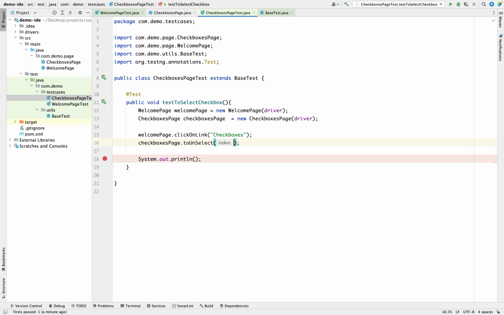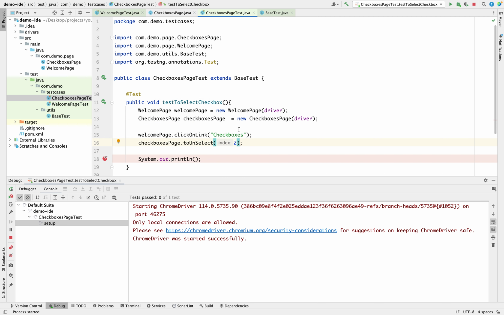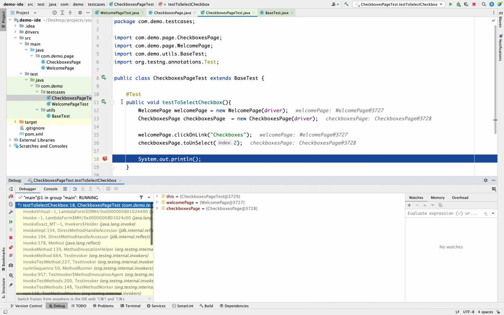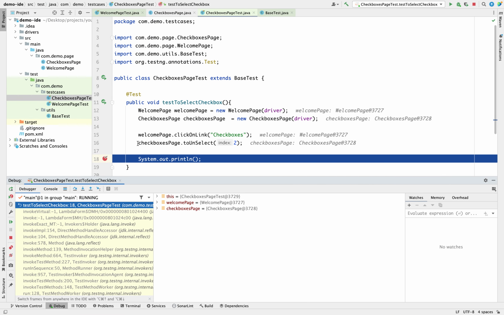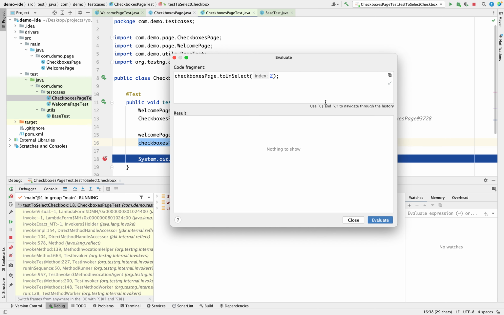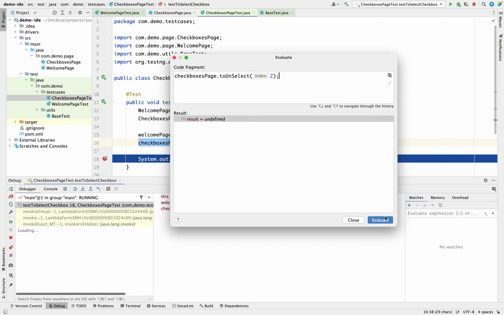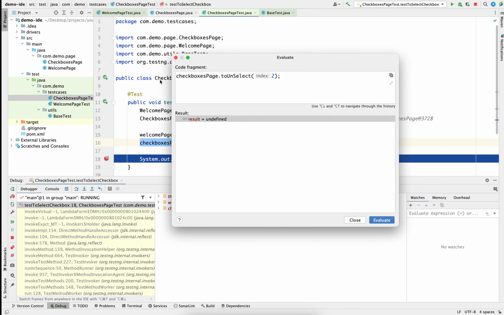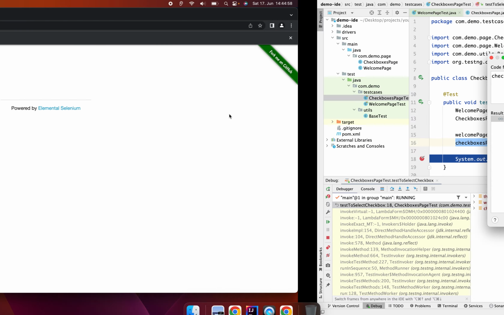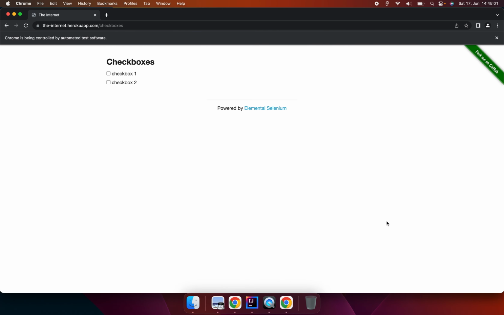So in this case, let's pass index 2 and rerun our code. Checkbox 2 got unselected, and because we have fixed this bug, if the checkbox is already unselected, it won't unselect it. However, if the checkbox is selected, it will unselect it.